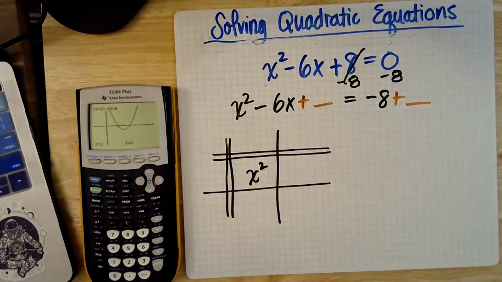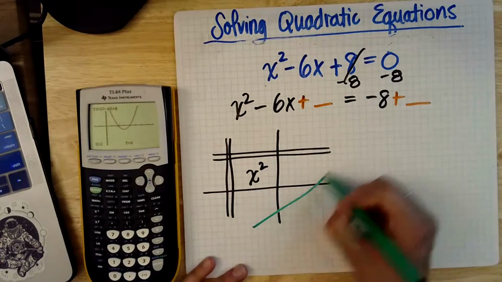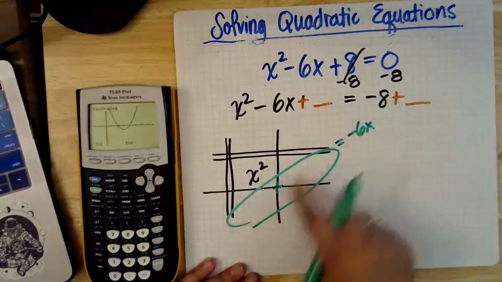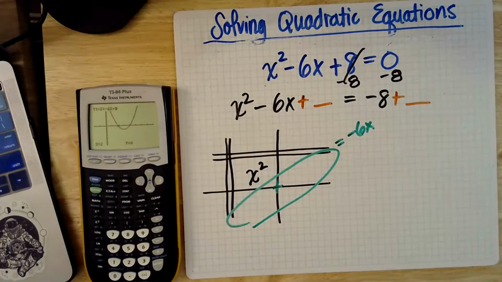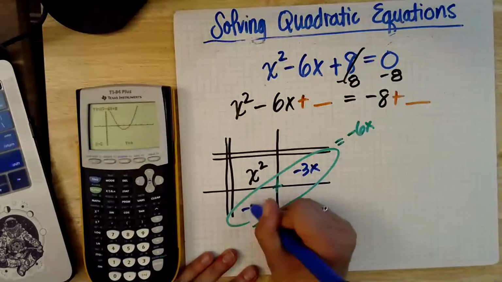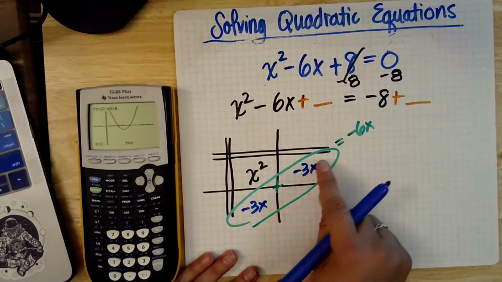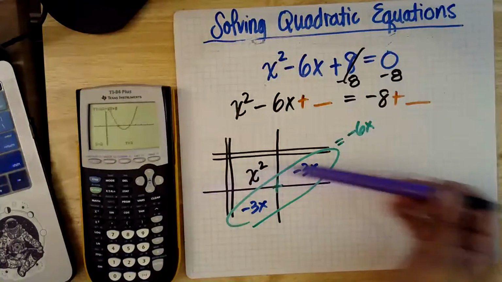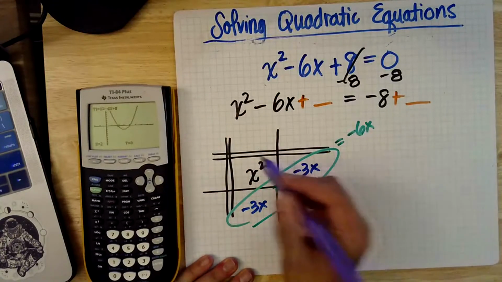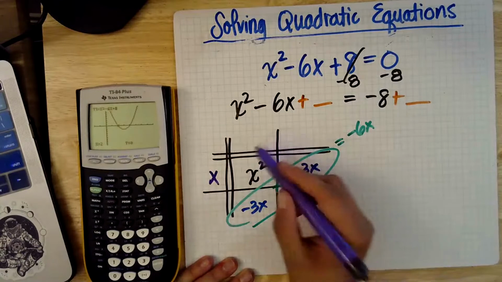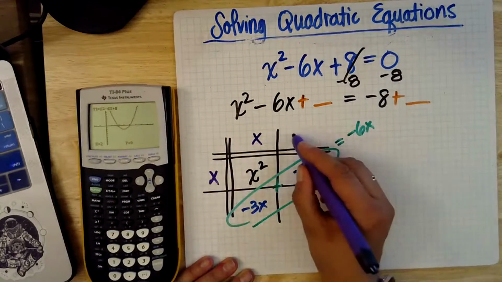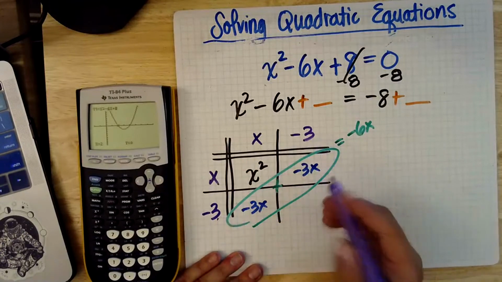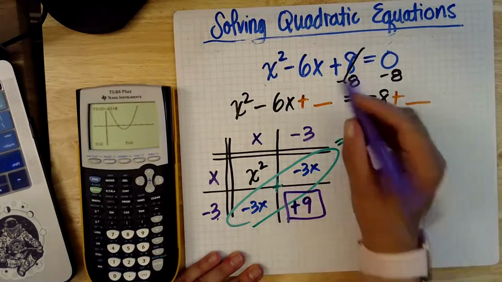Okay. Remember, the two values that I add up here, they get added, must equal this -6x, and they have to be identical. So what are those two values? -3x and -3x. Why? Because -3x plus -3x gives me -6x. Okay, now let's go ahead and see, what do these guys have in common? X squared and -3x have an x in common. X times what gives me x squared? X. X times what gives me -3x? -3. X times what gives me -3 right there. And I recognize -3 times -3 is a +9. This is what gets added here.